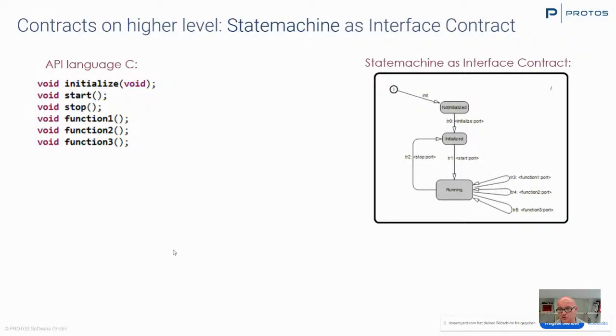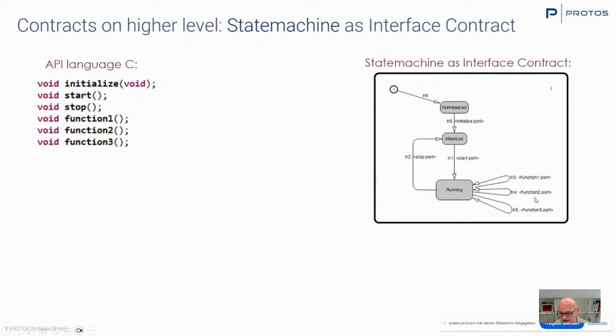And that's the vast majority of cases, which are not allowed here. So in this case, now I can answer the question: what do I need to do before I call function 1? I need to initialize, and I need to start. And after I stop, I do not need to initialize again. I cannot initialize again, but I need to call start before I call function 2.